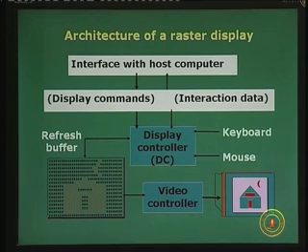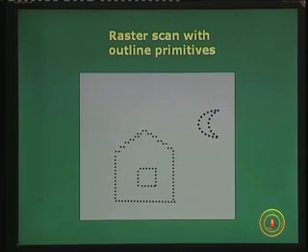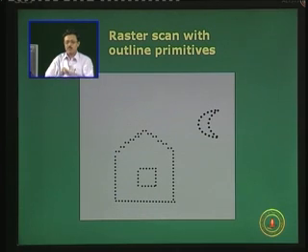This diagram probably shows the 1:1 correspondence, if not explicitly, very implicitly within the picture. Well, this is a very good example. When we talk about raster scan with outline primitives, we are talking about points being drawn on the screen. So, a line essentially consists of points, and these points help to draw a line, and this is again a very simplified picture of a house with a window, a simple example of just the outline primitives. We are drawing lines and curves with the help of points, and this is what will be also the contents of the frame buffer as what you will see on the screen.